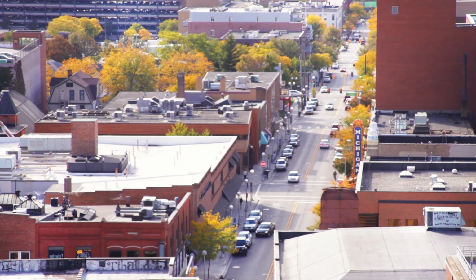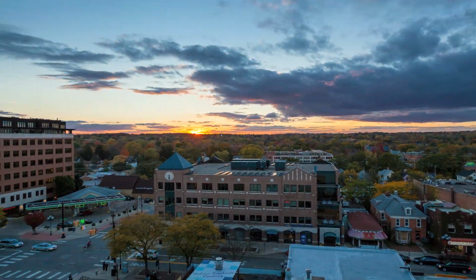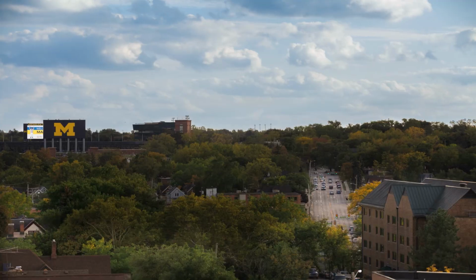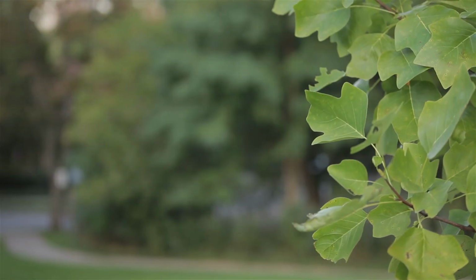We both live and work either in downtown or near downtown. And so the neighborhood is close enough that we can walk, bus, bike. Our lives are built around living in such a convenient neighborhood. We can walk to the stadium. We've walked to games at the stadium. We've walked to the Dalai Lama speaking at Chrysler. And Pioneer High School, you can walk to Pioneer High School easily.